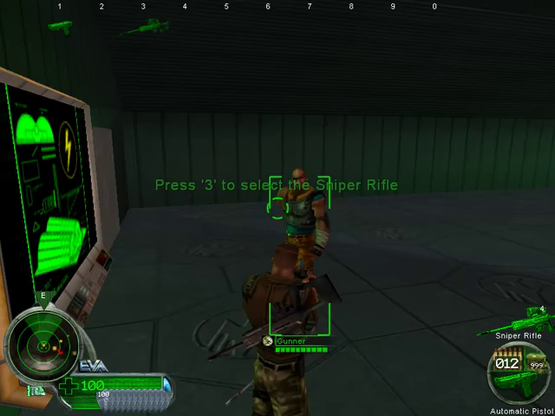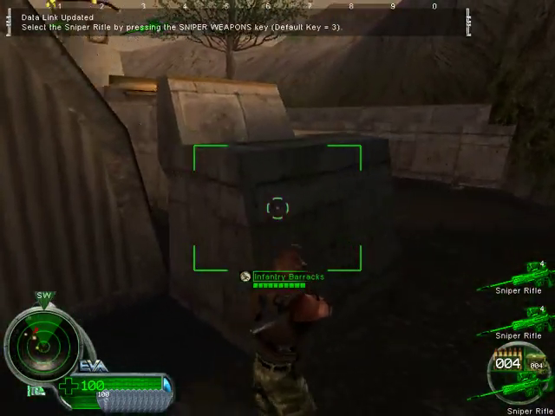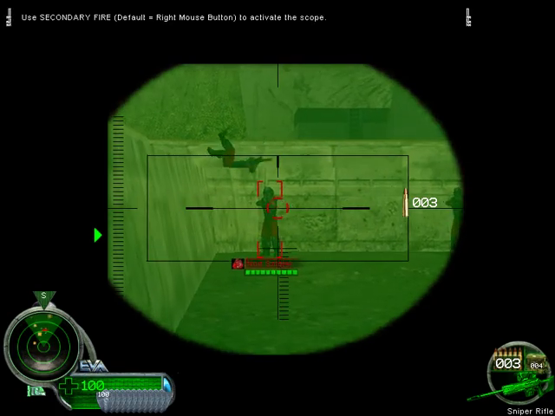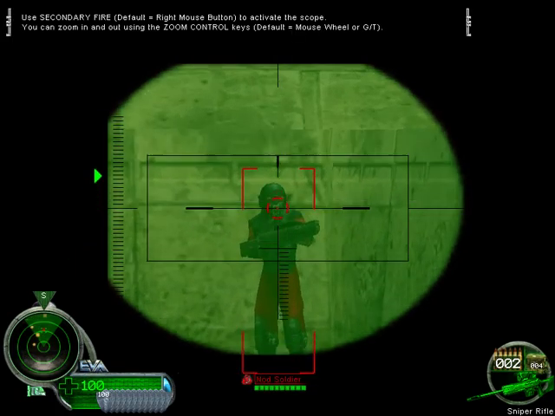Next is the Vervac R59 Pierce Sniper Rifle. Select the Sniper Rifle by pressing the Sniper Weapons key. This weapon serves two functions: accurate long-range targeting and sound detection. Use secondary fire to activate the scope. You can zoom in and out using the zoom control keys.